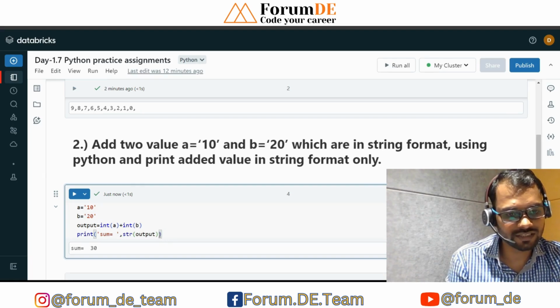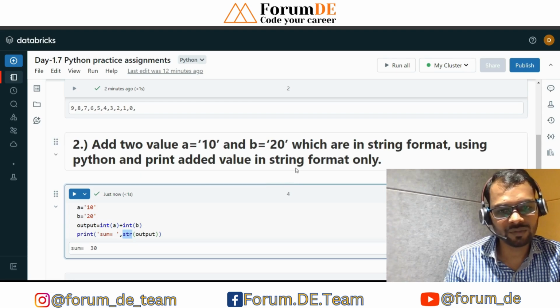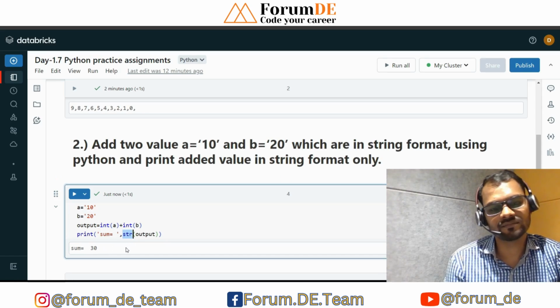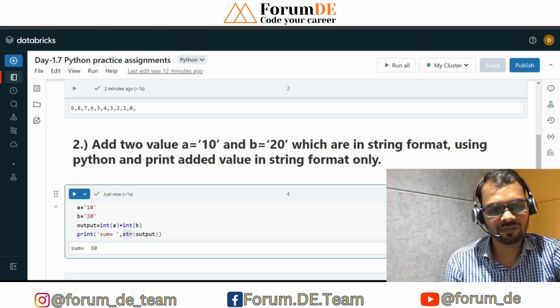Type is basically string, because we have converted this part into the string. You got it, right? So the output which is expected is in string format, and the data is the sum. So I hope you understand these solutions for this practice statement. Just try to solve it yourself from your side with the help of Python. And then if you have any doubt, you can just comment.